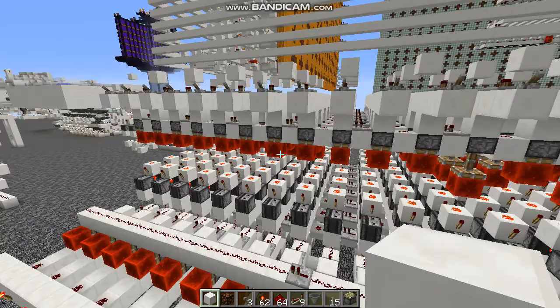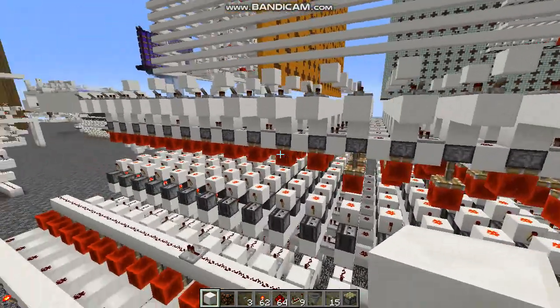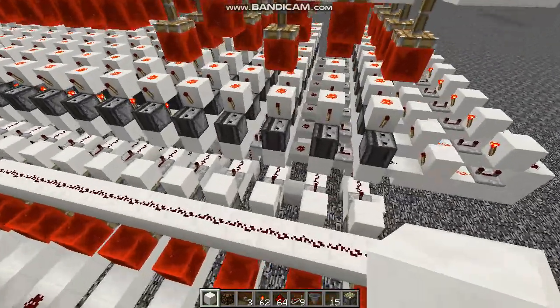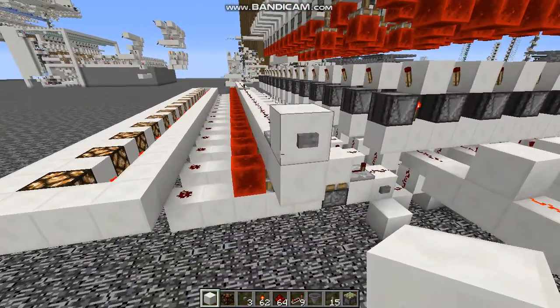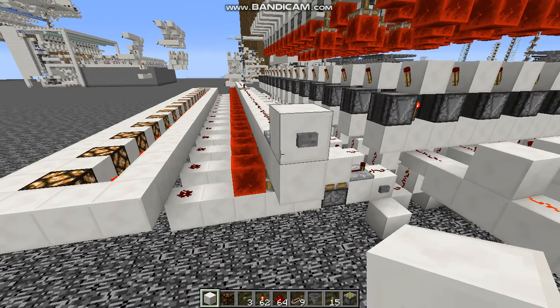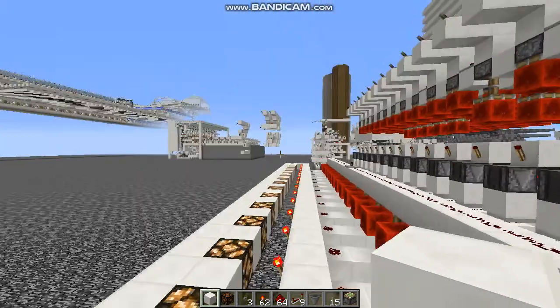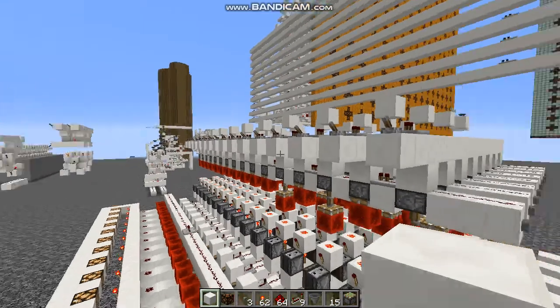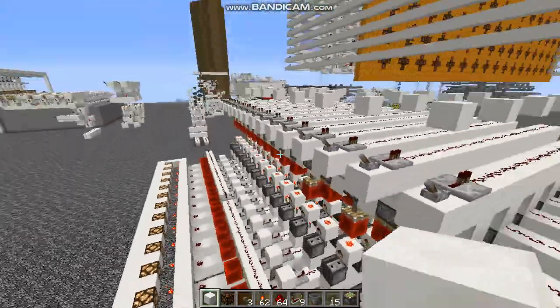This is 16 bits, so we're looking at an 8-tick delay to update the 16 bits. But that's not that long when you take in context that you could time it out in a way that it really wouldn't affect you that much, because when it comes to busing, it's going to take all your stuff a certain amount of time to get from point A to point B with as big as these are.